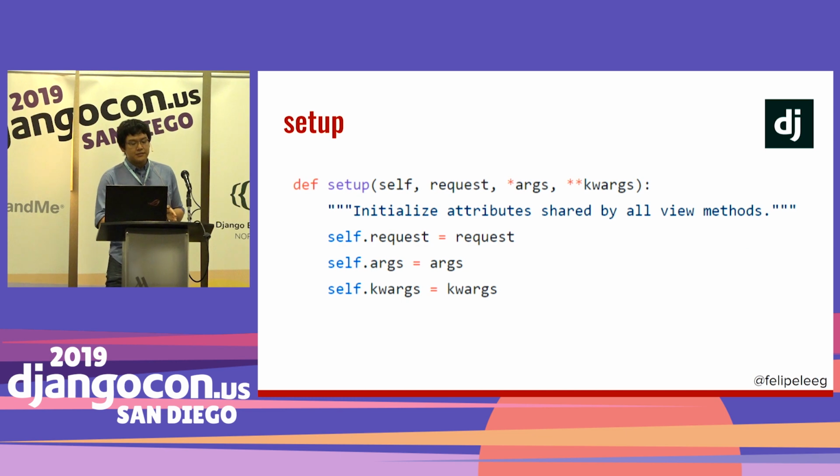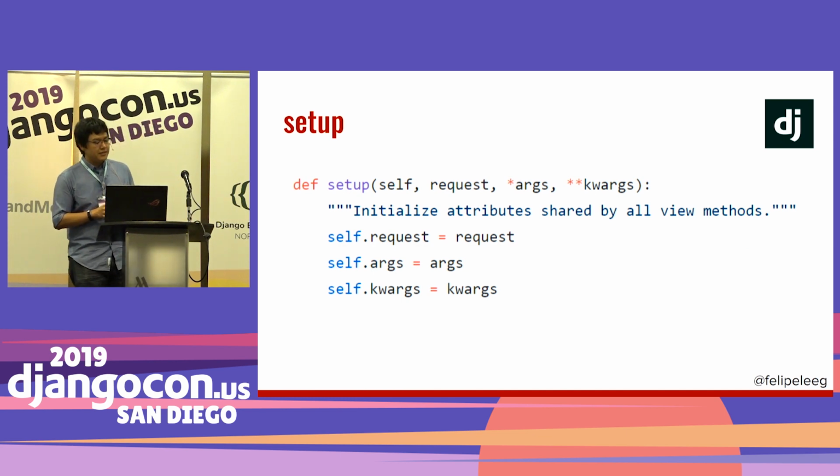And so what that does, we're not done with asView, but we'll go back to it right now. So what that does is it takes request, args, and kwargs, and it sets them on your view as attributes. And what this means is that in any of your methods, you can now access them pretty easily, which is great, because then you don't have to worry about defining your method's signature to include request, args, and kwargs and then worrying about how to get it to them. You can just know that they're there.